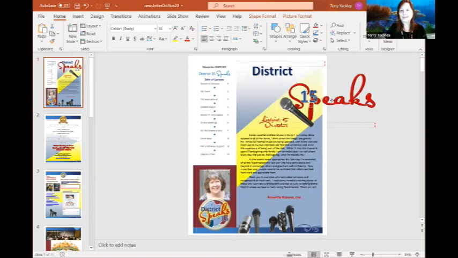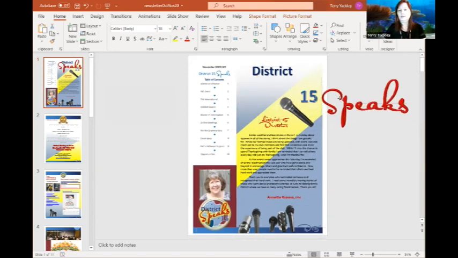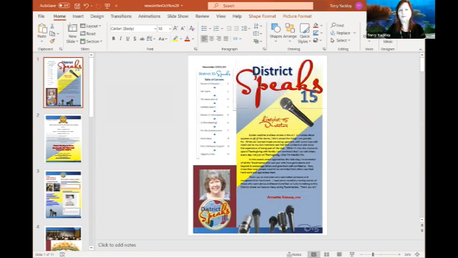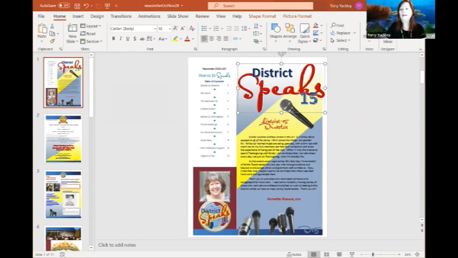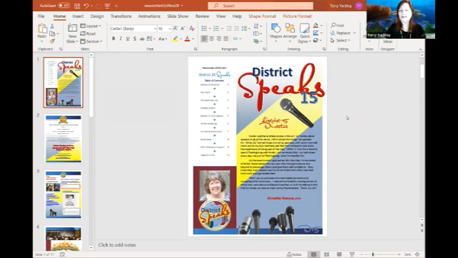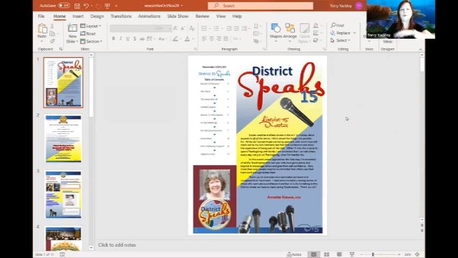Now, this, where it says Speaks, is actually an image. And the reason why it's an image is because it's a special font that I downloaded, and I knew nobody's going to have it on their computer. And that means that even if I were to save this out as a PDF, it's going to screw it all up and turn into some nasty looking thing, whatever fonts the person has for their PDF on their computer. So to be certain that I keep the pretty fonts pretty, I'm going to turn those into PNGs. Now, this is a series of a lot of little pictures, a lot of little PNGs that I've layered on top of each other.